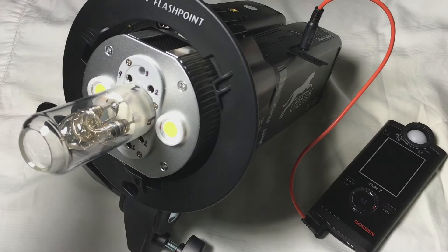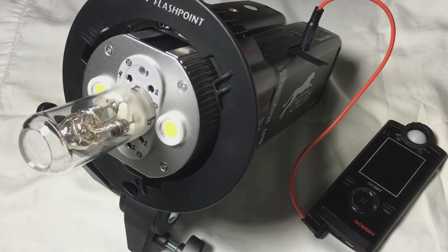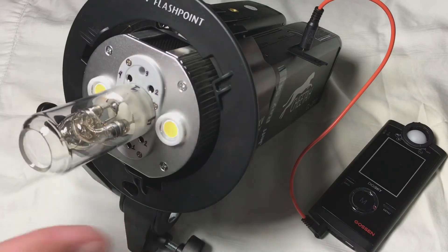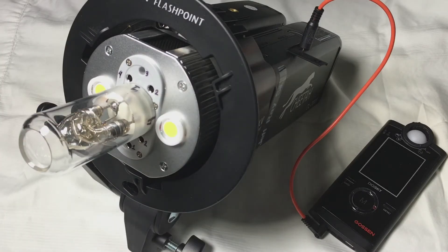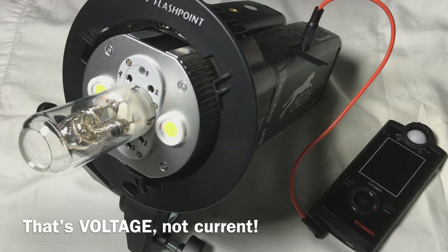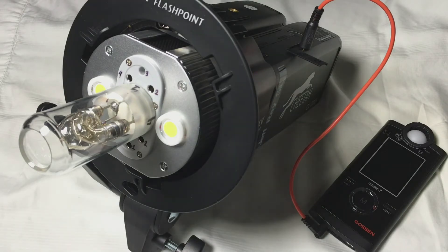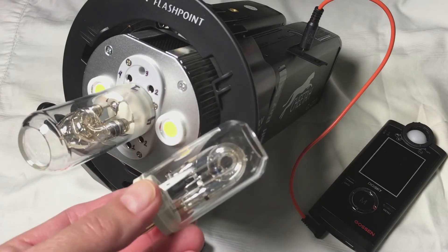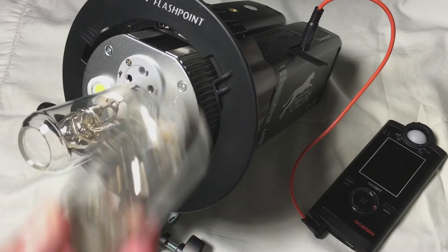In a later video I'm going to do a teardown of these Evolved Twin Head power packs to show the actual microfarad capacitors on the inside. There was some question about how we measure output — while we measure watt seconds as the power required to trigger ionization inside these xenon tubes, we actually measure the output from the capacitors in microfarads, specifically fractional microfarads. For now I wanted to demonstrate how I'm metering these different bulbs — both the AD360 currently mounted and the AD200.